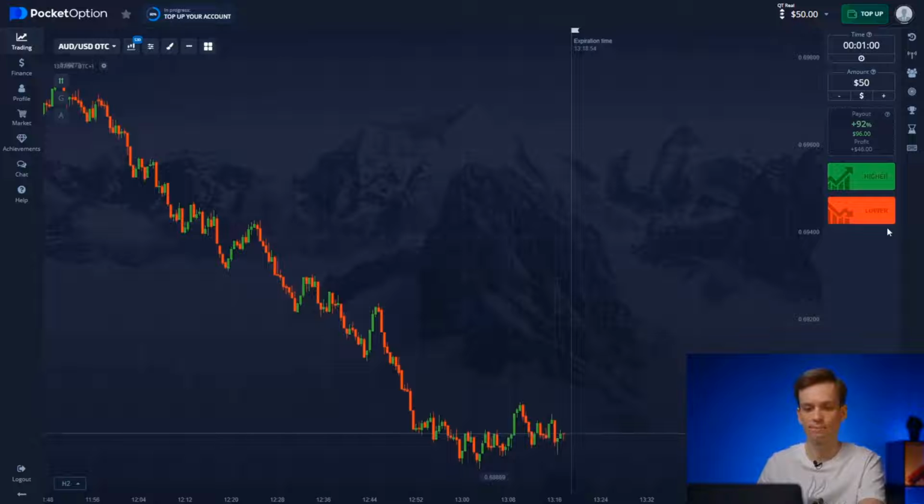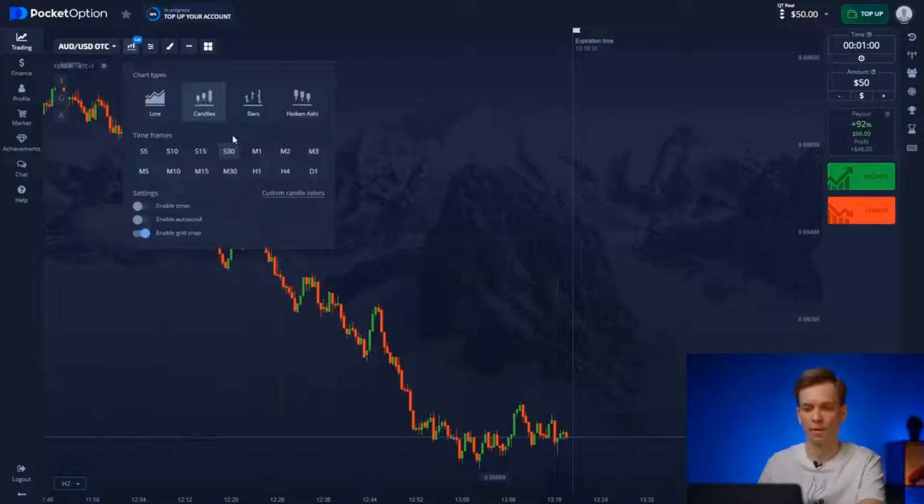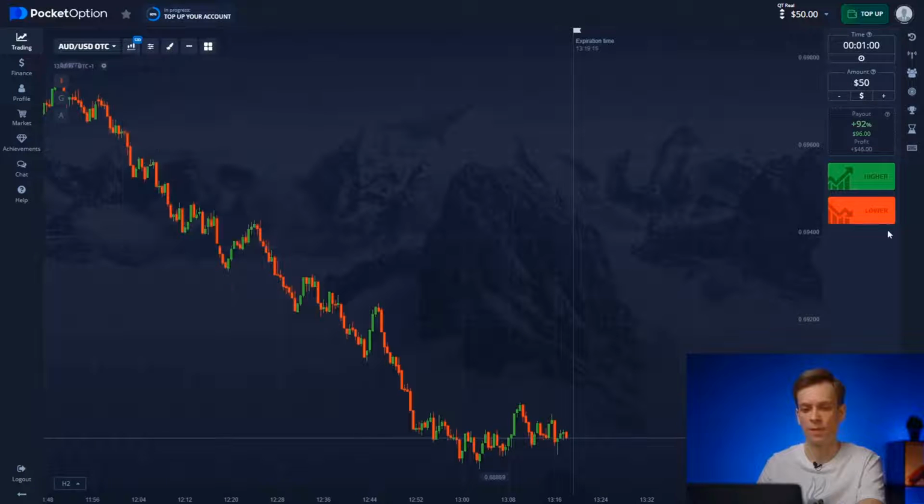Here we go. I've already set up my trading platform. I've chosen an investment amount of $50. I just hold my cursor here and enter the amount I want. I'm going with the standard trade time frame of 1 minute. I've shown you where to select that. We've got a candlestick time frame of 30 seconds. You can modify this option here.